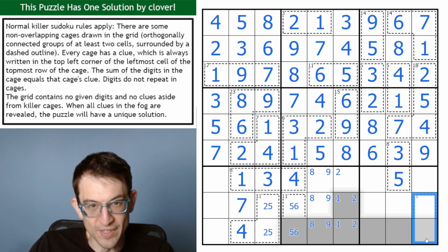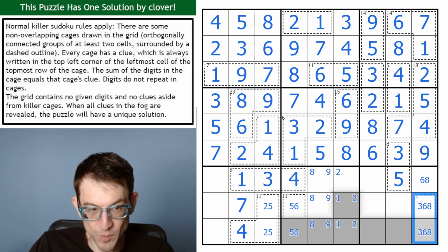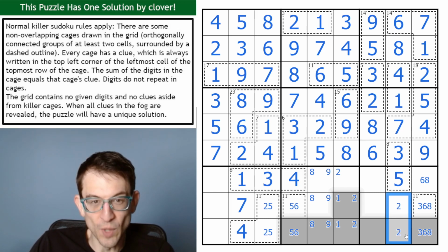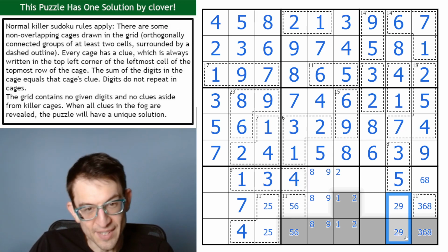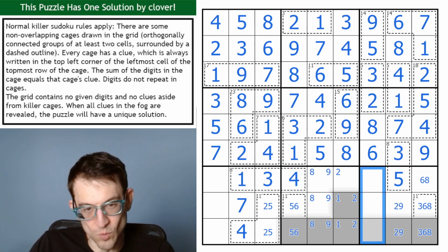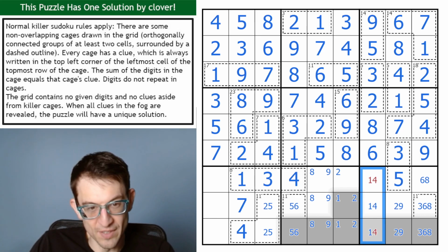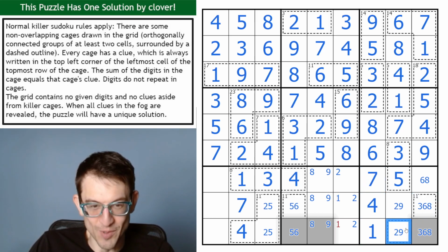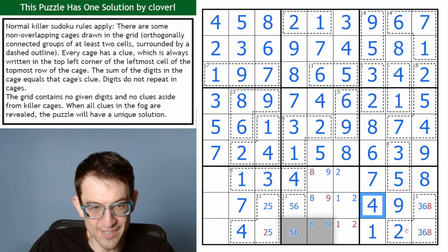This is another 11 cage. Oh, what are these? These are 3, 6, 8. 3 is definitely in here. It's probably 3, 8, but it could be 3, 6, 2. Yeah, because this is 2 and 9, which I can't see anything about yet. And this is 1, 4, 7, which I can say a lot about. Thanks, Sven. This does go around. So that's a 2. That's an 8.